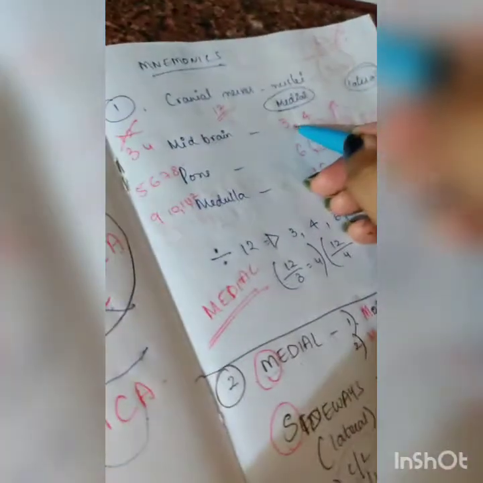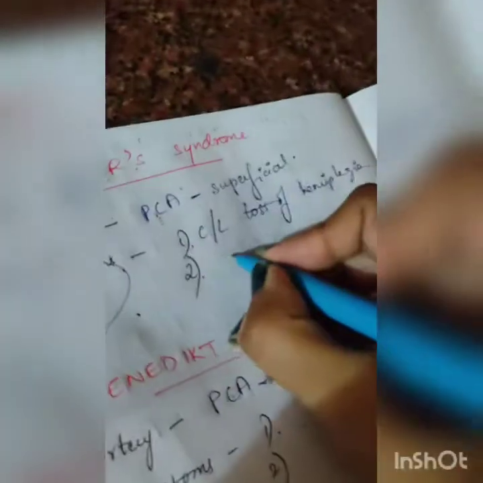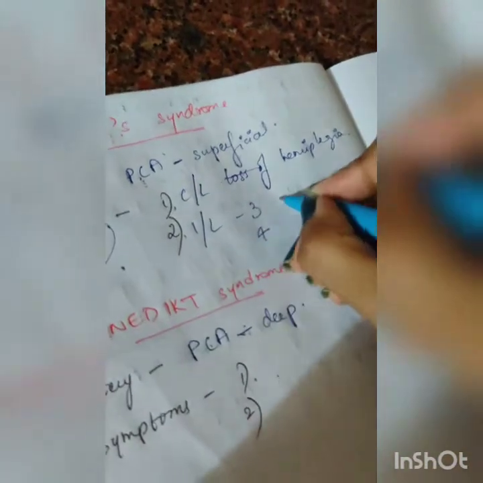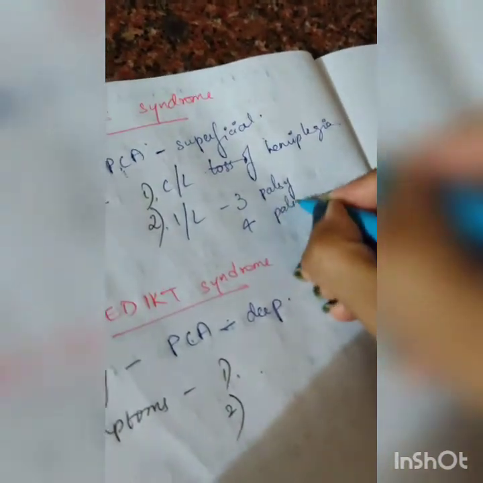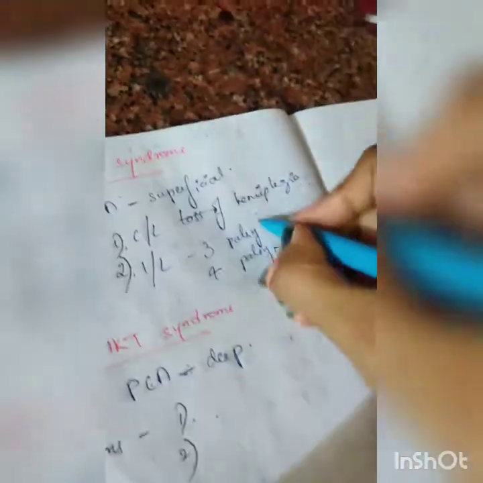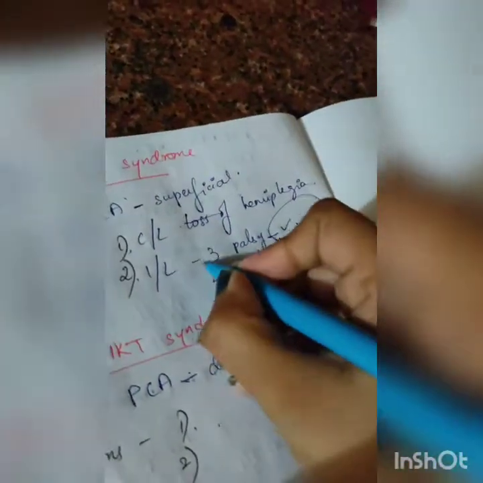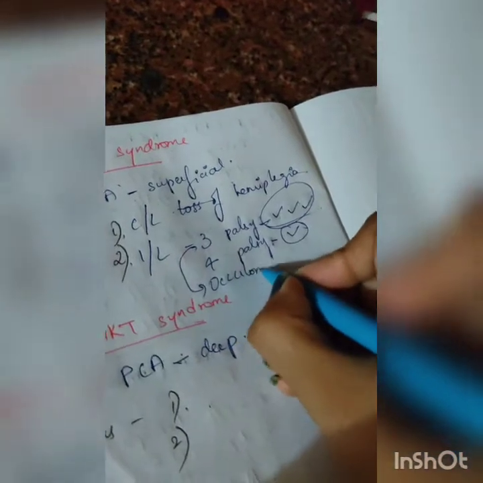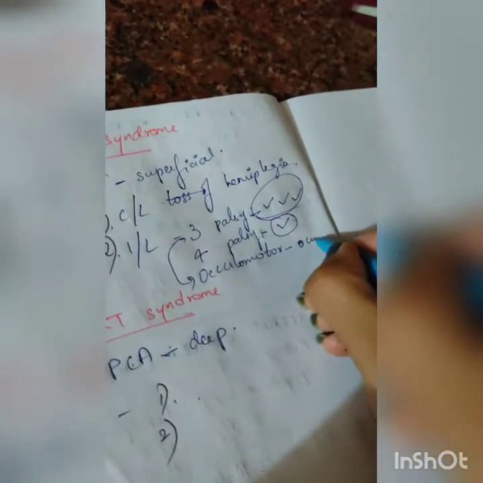The cranial nerve nuclei on the medial side of the midbrain are 3 and 4. Therefore, we are going to have ipsilateral 3 and 4 palsies. Only these are going to be affected in Weber syndrome. In fact, 4 will be affected too, but the main one is the oculomotor nerve, the main ocular nerve. Therefore, this is the main focus for Weber's syndrome.